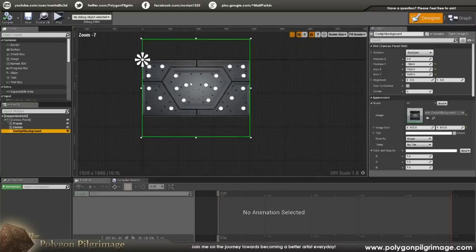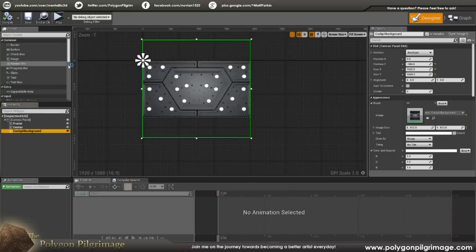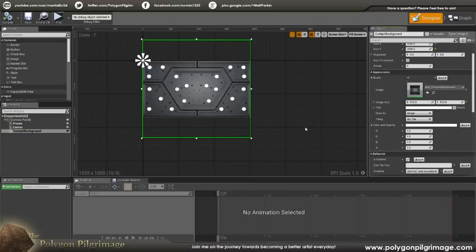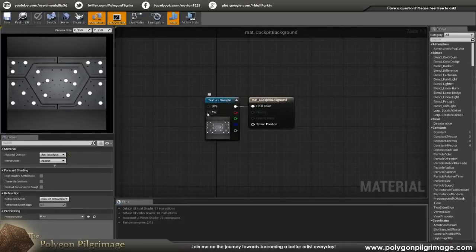So the first one is going to be an image. So you just click up here, image, click and drag and drop. And these are my settings because I had to move it a little bit and scale it up and down a little bit to get it to fit because I'm capturing a square image at a 1920 by 1080 ratio. So it's a little weird, but this is what I ended up with: 0, -384, 1920, 1848. And what we're going to put in here for the image is not actually an image technically. We're putting our material because the material is this guy, which is a live view of the world. So we can have this be dynamic by putting in a material instead.